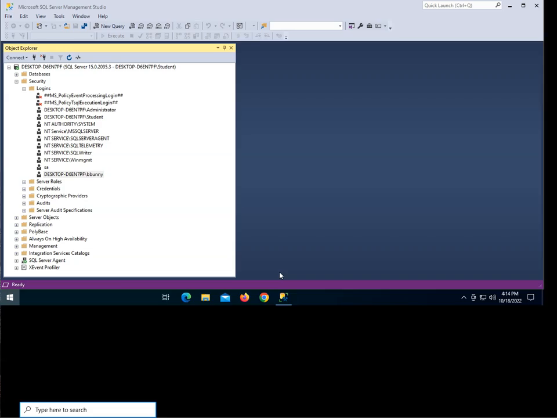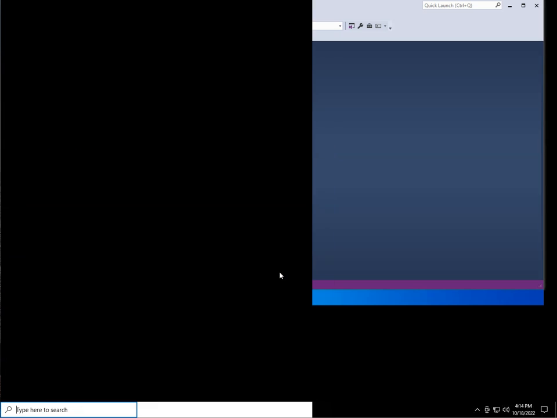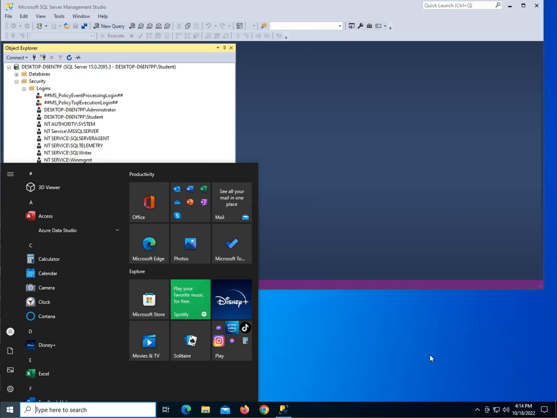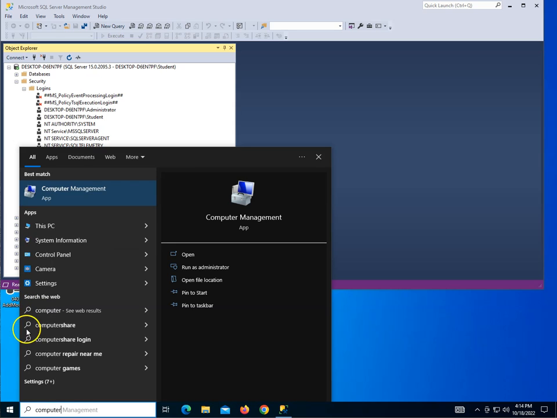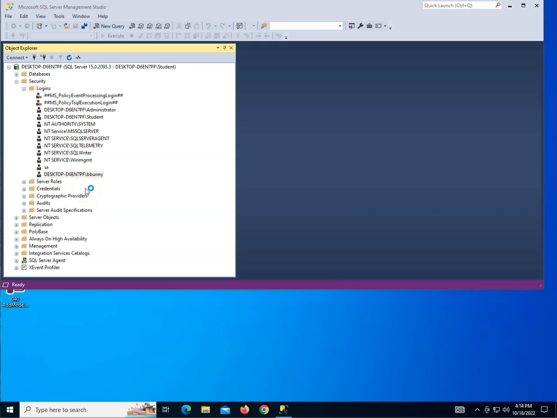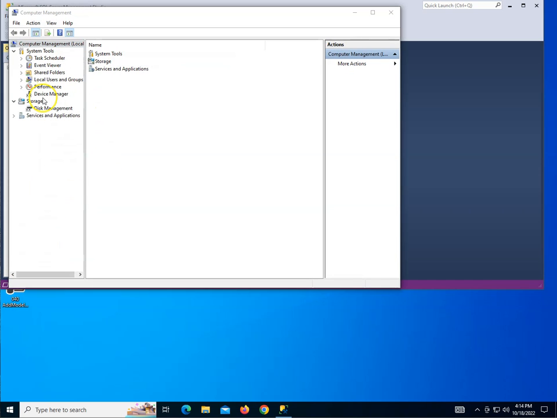As I mentioned before, it is not usual to give access to just a user account. So I'm going to go to Computer Management here, and I am going to create, say, two additional accounts.